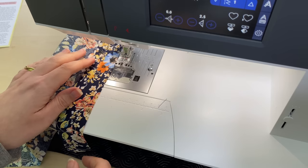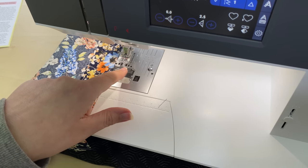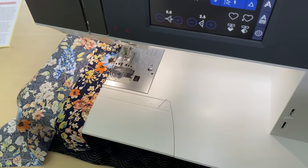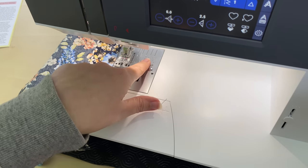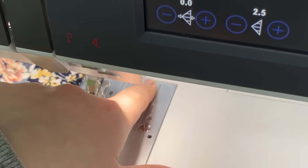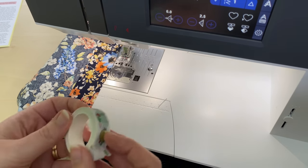Now it's saying to do 1 1/4 inch. Usually when you're sewing, you're normally looking at about 3/8 of an inch, 1/2 inch, 5/8 of an inch, whereas 1 1/4 inch is actually quite far out here. If you need a little bit of help with guidance, on my machine the 1 1/4 inch is kind of in between these two lines. Now what you can do is get some washi tape.